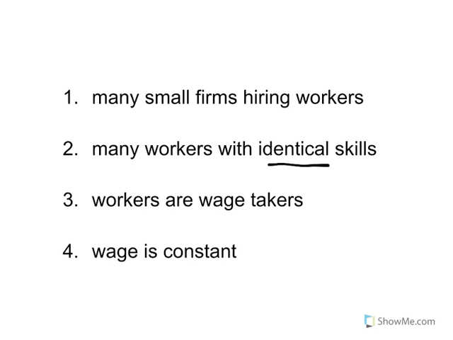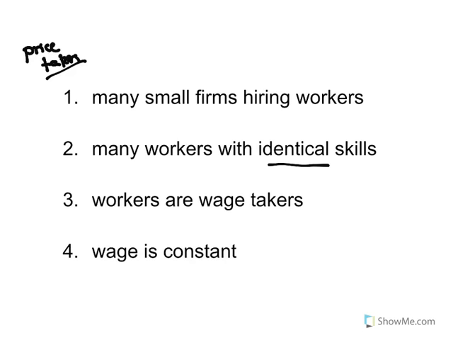The third one is that workers are wage takers. So remember, in perfectly competitive product markets, firms were price takers, right? They had to take their product price from the market. And so workers here are wage takers. They have to take the wage that the labor market gives them. And later on in the unit, we'll show that with a perfectly competitive labor firm, in addition, side by side to the perfectly competitive labor market. So workers are wage takers. They take their wage from the market. They do not get to pick their wage.